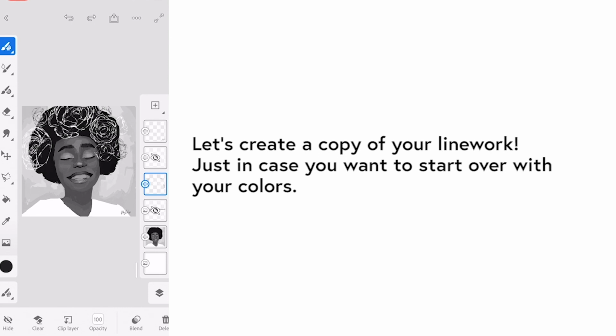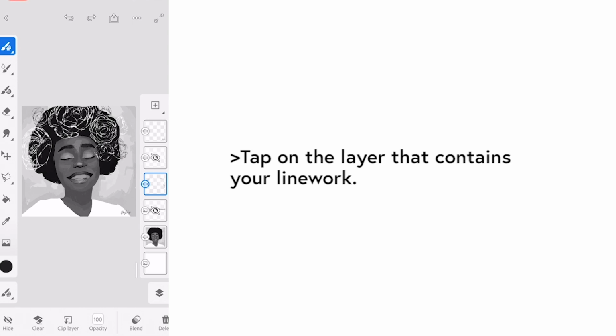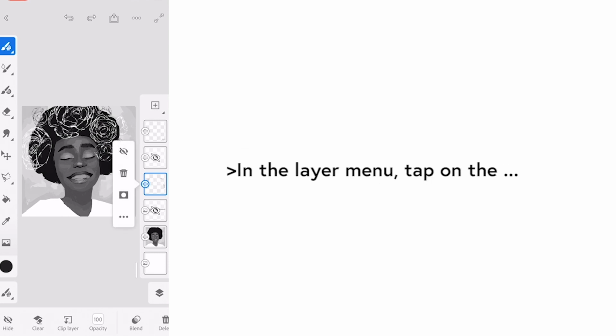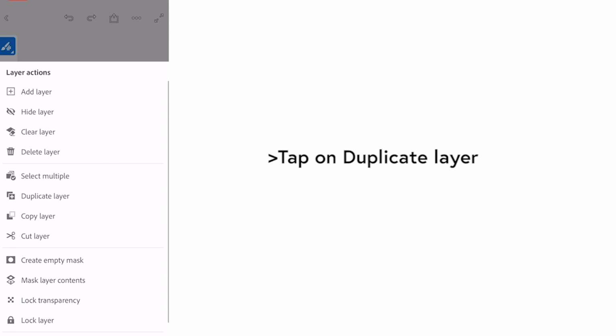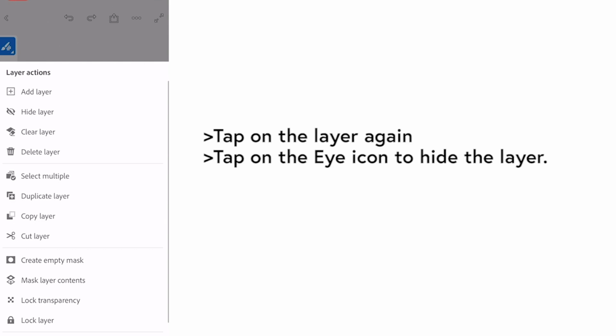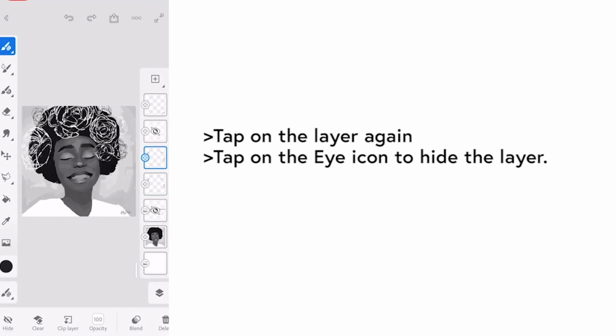Let's create a copy of your line work first, just in case you want to start over with your colors. Tap on the layer that contains your line work. In the layer menu, tap on the ellipses. Tap on Duplicate Layer. Tap on the layer again, and tap on the eye icon to hide the layer.